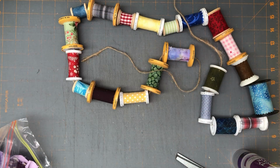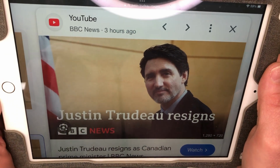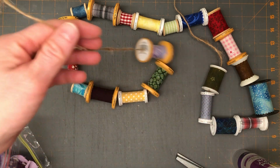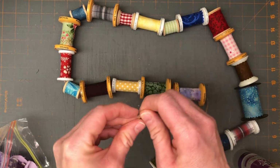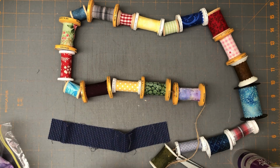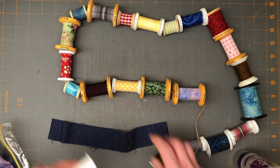But before I do, I wanted to show you the big news today in Canada. I have it on my iPad here. Oh, there he is. There's our guy, Justin Trudeau, our Prime Minister. He resigned today. So that's big news in Canada. It's been a big news day. I've been watching a lot of, what does my sister call it? Mainstream media. I watched mainstream media today. That's where I get my information from. That drives her crazy, I think, because she doesn't think mainstream media is the right place to be getting news from, but that's okay.